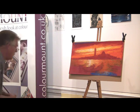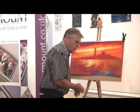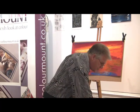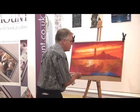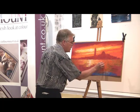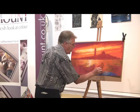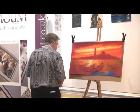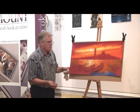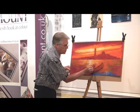Distance. Now at this stage, I will usually just re-establish this drawing that I'm losing here. Re-establish it with just black, but this is a Rowney pastel, by the way, that I'm using.